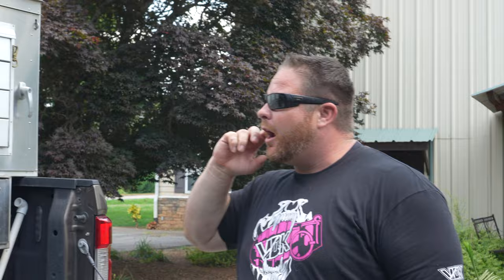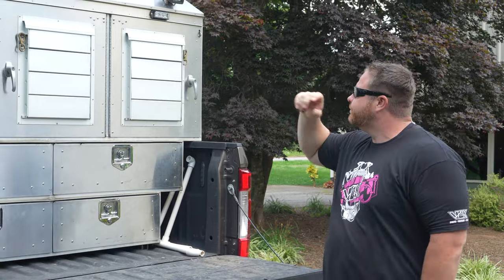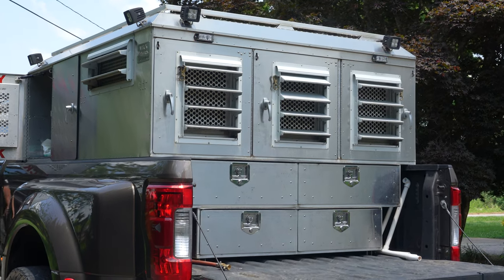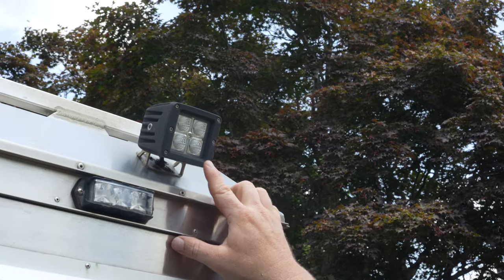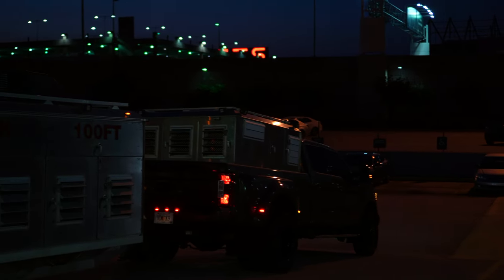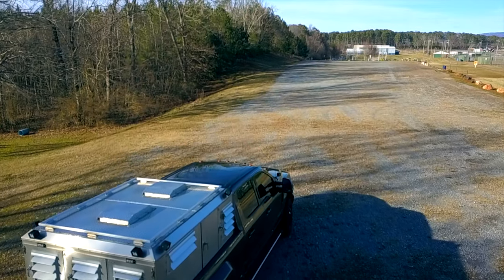So, three across the back. One thing I wanted was more brake light power — these lights come on when I hit the brakes. I also wanted plenty of light for when I'm backing up or letting dogs out, so I had them custom wire lights to come on in reverse. But I can also turn them on manually — they're called airing lights. If I need to break my dog, let them go to the bathroom, whether in a parking lot, in the woods, or even camping and overlanding, they provide plenty of light.